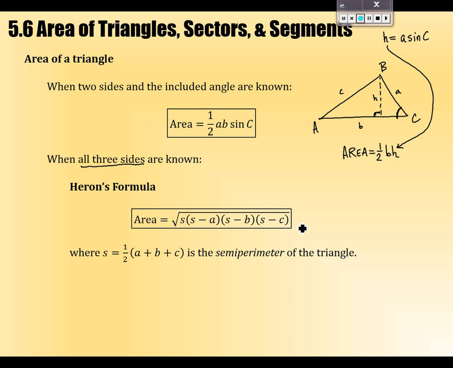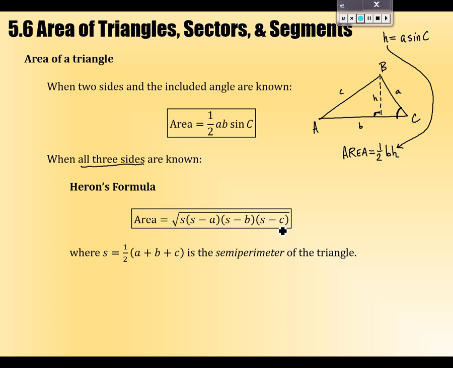It might even take a little bit of work to convince you that each of these things in these sets of parentheses is positive. Is that obvious? I have to actually think about that a little bit. Half the perimeter minus any given side will come out to be positive. We'd have to bring in the triangle inequality, right? Yeah, exactly. I think we actually have to invoke the triangle inequality in order to prove that that's even true. But yes, these things in parentheses will always be positive.